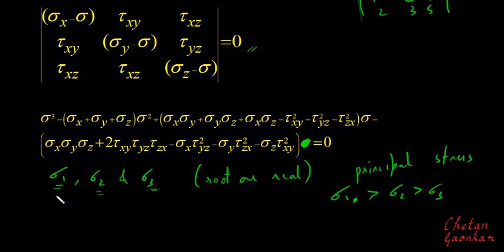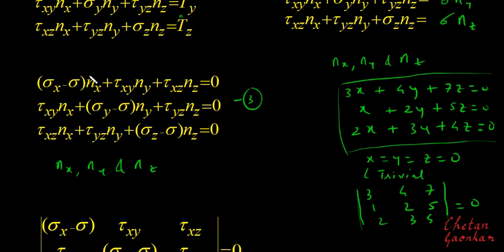Alright, and that can be done very easily. Once we obtain this value of sigma 1, we can substitute this value of sigma 1 back in this equation, and then we can use the constraint which we know on the direction cosine. The constraint is that nx square plus ny square plus nz square will always be equal to 1. So if I use this value of sigma 1 here in place of sigma in any two of the equations, and use the third equation of direction cosine as this, right?